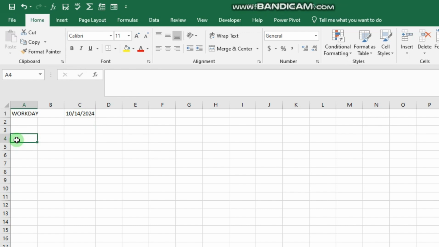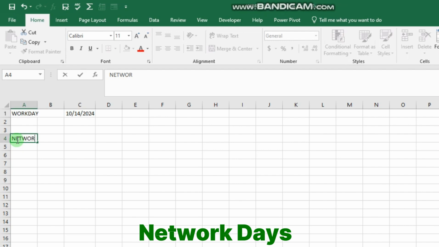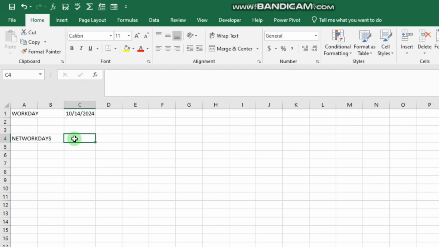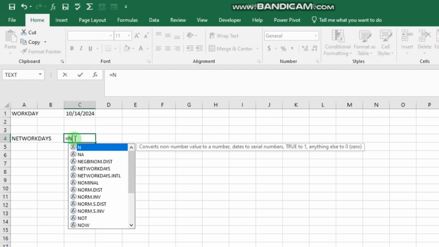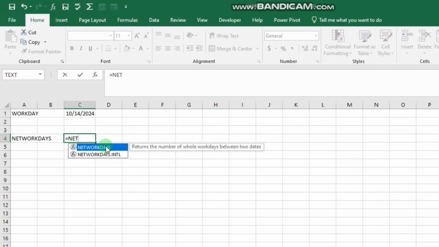The second function that we can look at is the NETWORKDAYS function. The same way, you insert it by typing an equal sign, then NETWORKDAYS like that. You include the start date, the end date and the holidays. In this function, you will be having two things. The first thing that you have is the starting date of when the task started and when it completed.